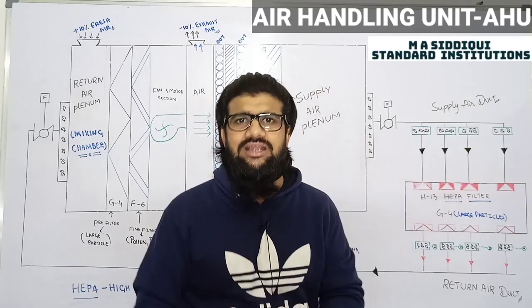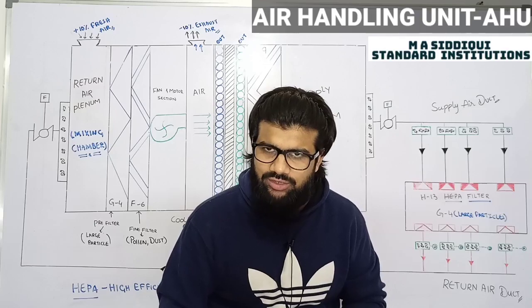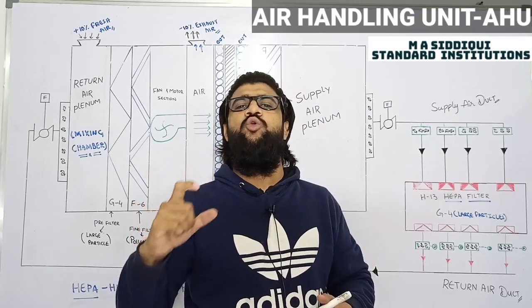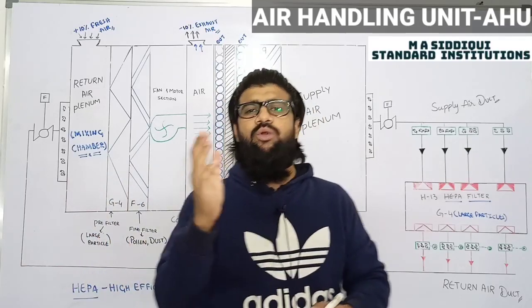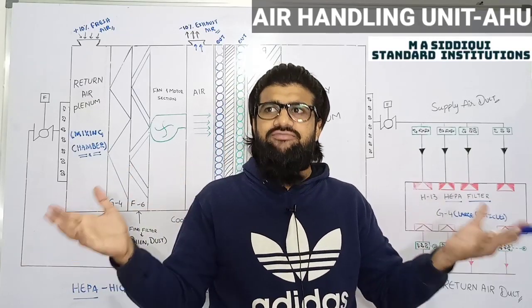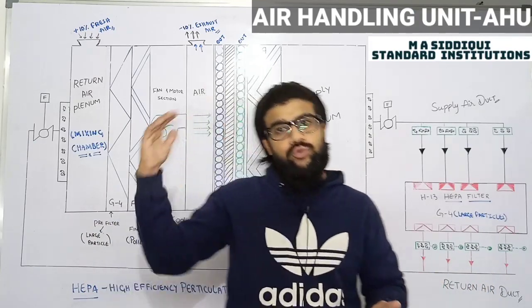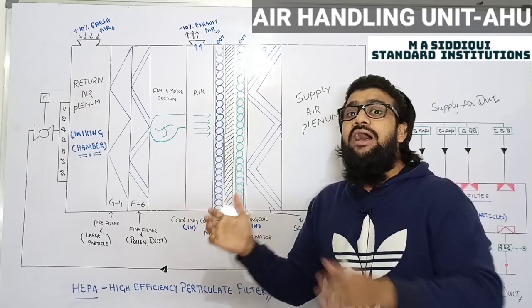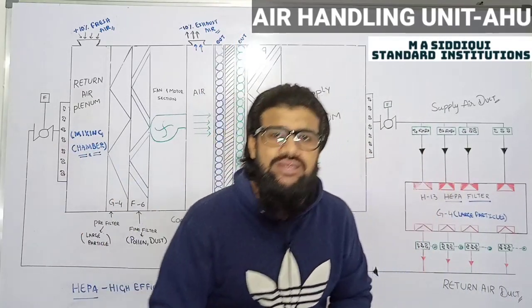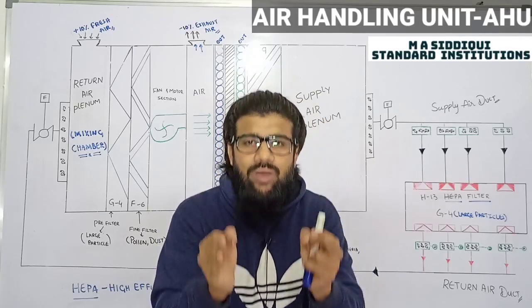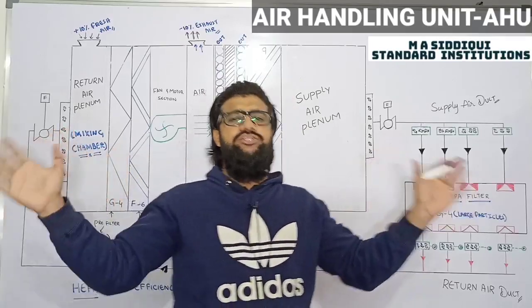So why do we use air handling units? It's an improvised version of the fan coil unit. Fan coil units are limited to a lower TR capacity, tons of refrigeration capacity. What is the capacity at which we'll be finding them? FCU, fan coil unit, maximum about 3 TR, and from about 5 TR to 25 TR we will be finding ceiling mounted AHUs, and above 25 TR we will be providing floor mounted, roof mounted air handling units.